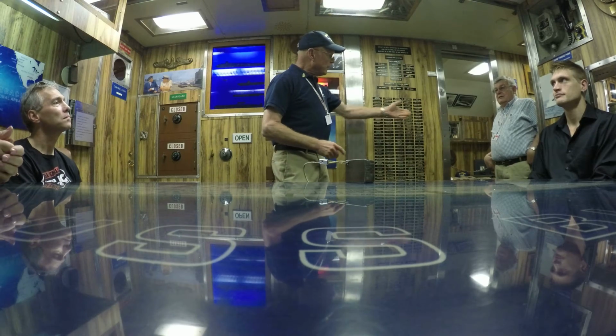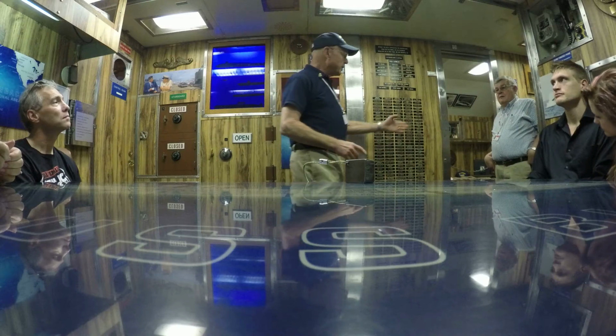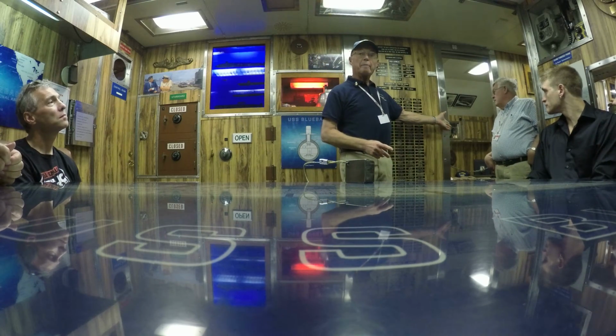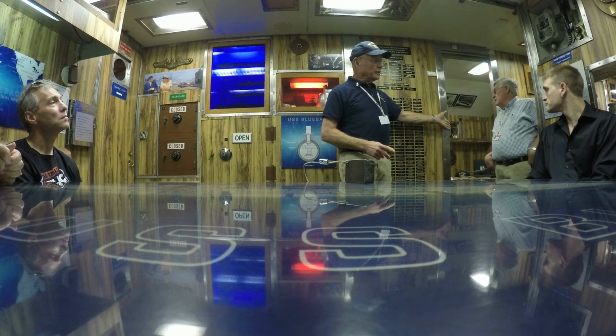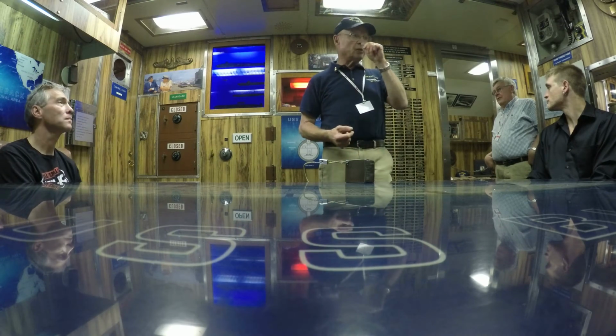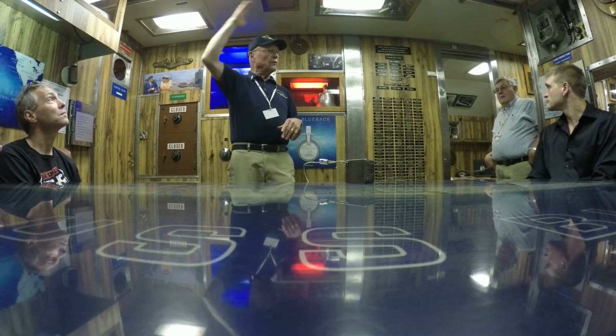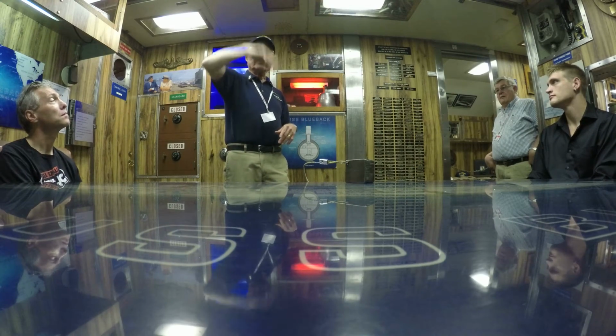Commanding officer was the only guy on board that had his own private stateroom. In fact, he was the only guy on board who could sit up in his rack without banging his head. Okay? Notice I call them racks, not bunks. His rack was a little bit bigger than everybody else's. The executive officer had his own stateroom also, but he had to share his with visiting dignitaries because there was another rack that folded down off the overhead, and that's where the visitors slept.